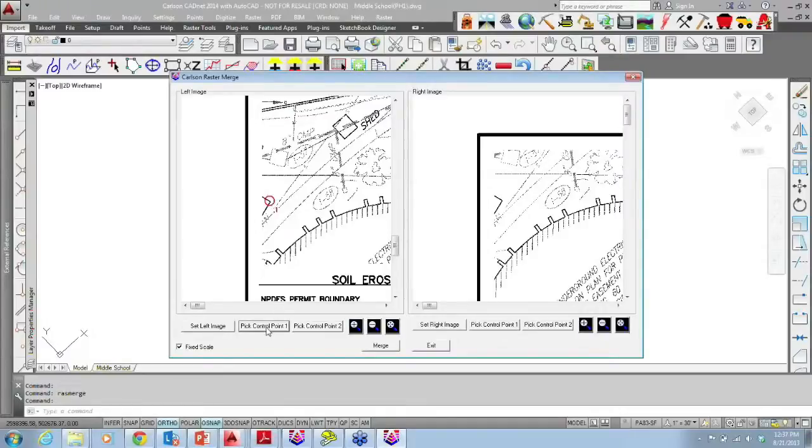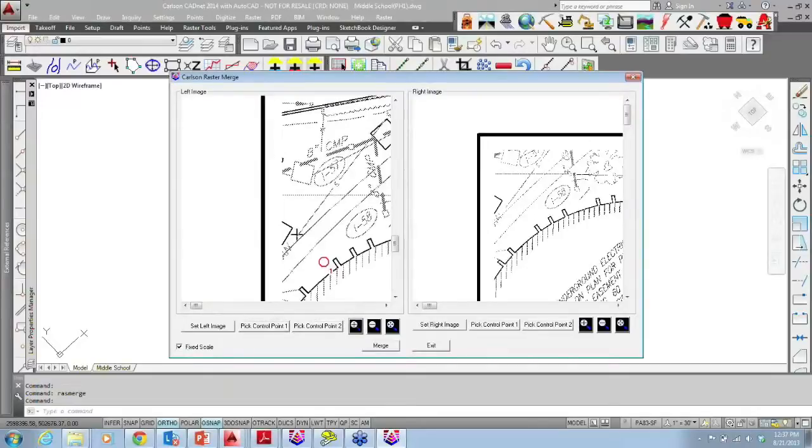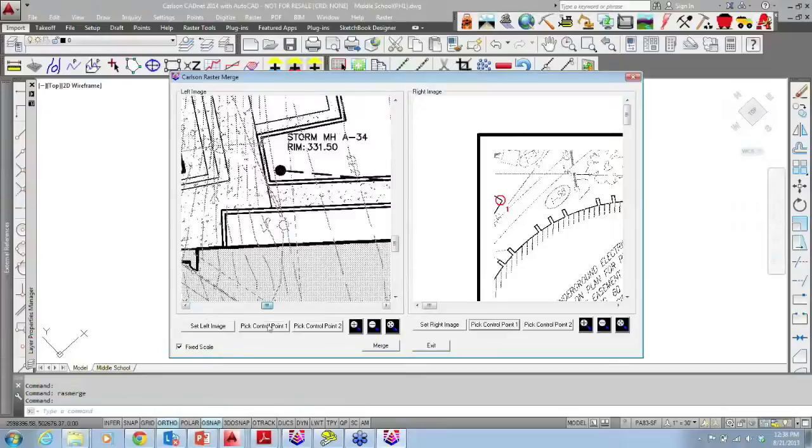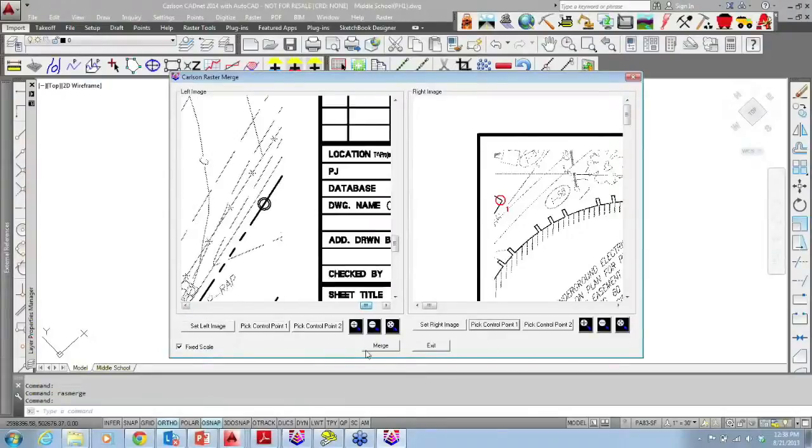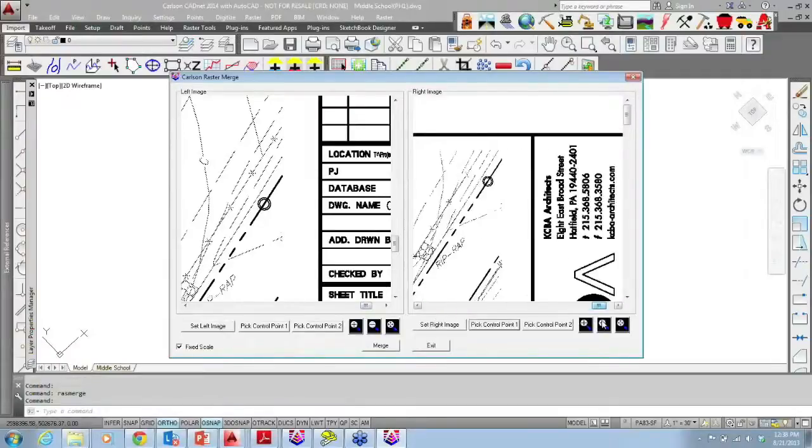pick right there. I could maybe pick over here. I could try to do a better job and zoom up on it. Okay, better. And then I'm going to do pick control point here, and just pick it here. That's a little off. I'm going to pick control point, pick it over here, and pick it again. Right there. This is just a presentation. Okay, I'm going to scroll all the way over, and there's the other point that I want to use, and I'm going to scroll all the way over on this one, and there's that point.